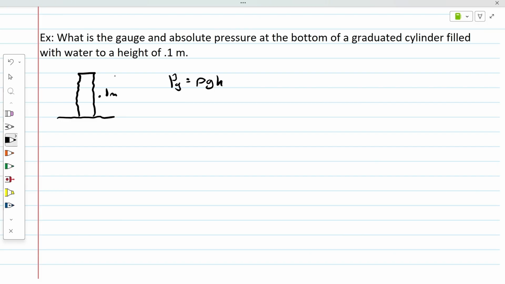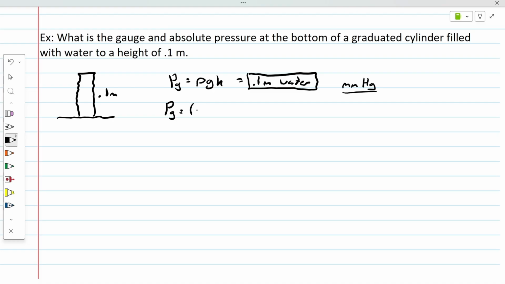So you could actually say this gauge pressure is equal to 0.1 meters of water, and that would be a unit of pressure. And so you might see millimeters of mercury as a pressure is a common one that is used. So you could even say 0.1 meters of water and you're done. But in this case we're going to find it in pascals, because when we find the total pressure we'll want to use pascals or atm or stuff like that. Okay, so let's find the gauge pressure using this rho g h first.